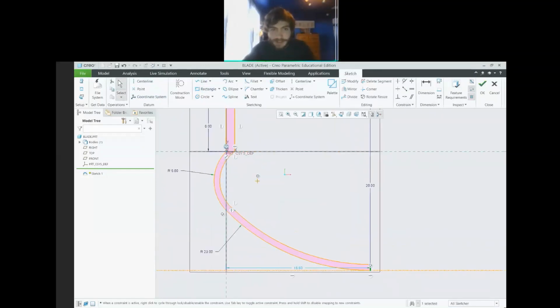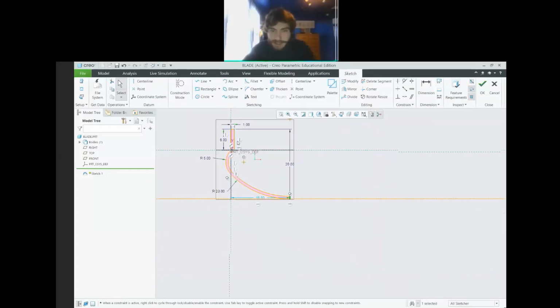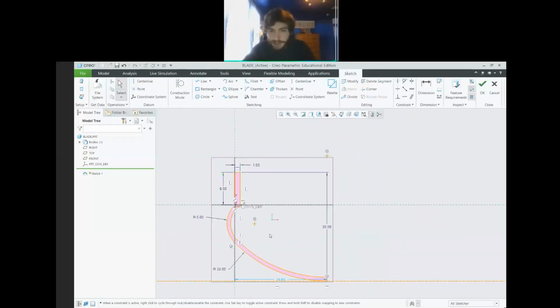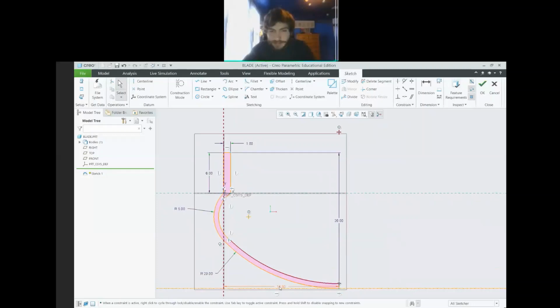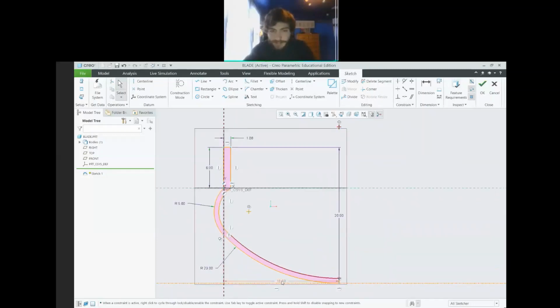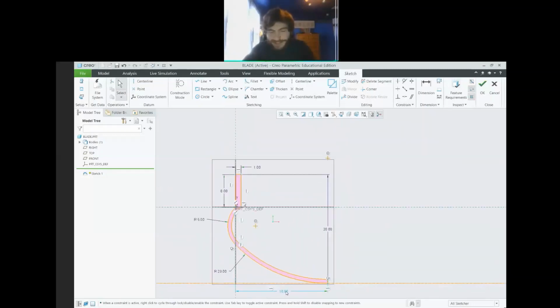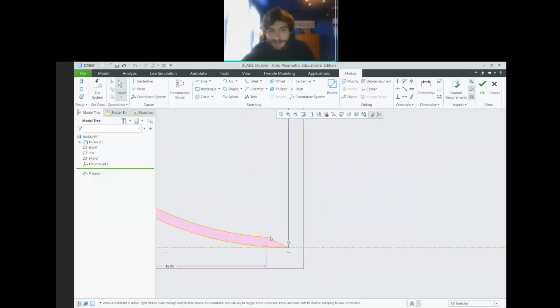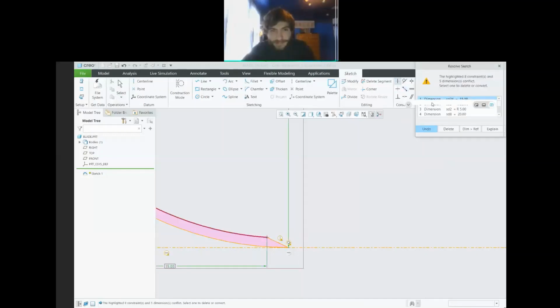Now that it turned pink, it means we have a complete shape, like all the perimeter of it is done. It doesn't seem to be yelling at me for any reason. Oh, this one is still one dimension we could do. Of course. I think this is going to make, yeah, okay.